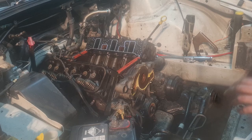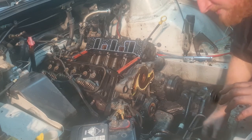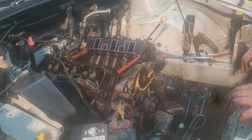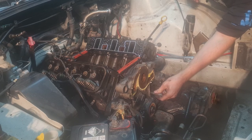Alrighty then. Let's start cracking these bolts loose. We can leave the cam sensor in, that's fine. It's not a barrier, but you have to remove the cam phasers first before you remove the rocker cover. Mind you, I know for a fact it varies on different generations of Barra, FG to BA. Pretty sure those are deep socket 13s. Yeah, that's 13.